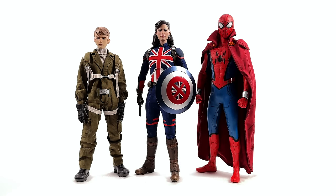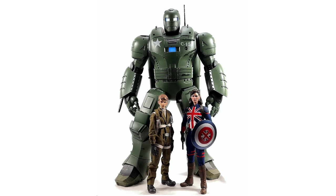For a quick side-by-side comparison without the Hydra Stomper: here we have Steve, Captain Carter, and Zombie Hunter Spidey — all from What If. It's a pretty slim line for now, but I'm hoping it continues and we see more characters. These three look really good together. Steve is the shortest, followed by Captain Carter, who's relatively tall, then Zombie Hunter Spidey who's one big boy. The animated style blends these three really nicely together. My only complaint is why didn't Zombie Hunter Spidey come with an animated head sculpt so these three would look even better side-by-side.